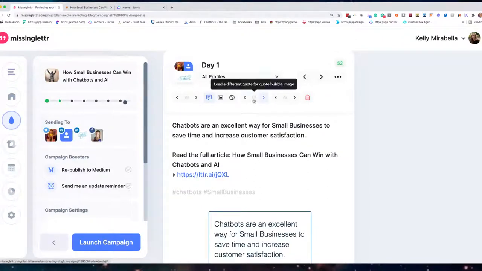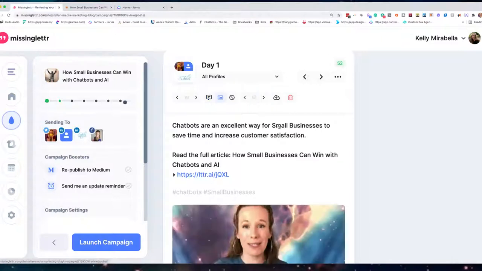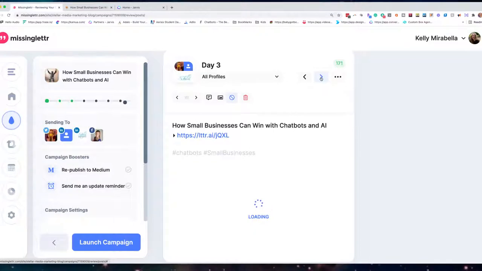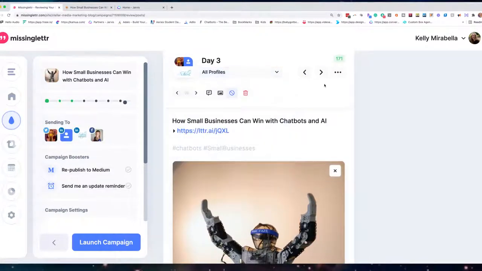So I have full control here. You could also be like me and just quickly go through and be like, yeah, I don't care, it looks good. So I'm going to go back to the image. We'll do bananas. So you're going to go through each one of these. You can also do it per the account that you want to list it on.